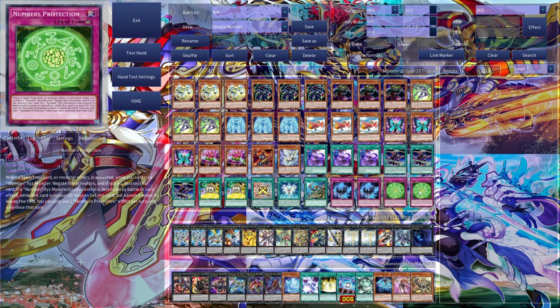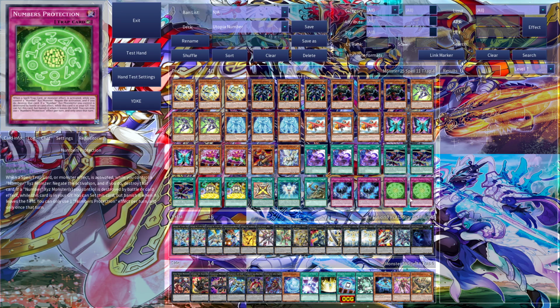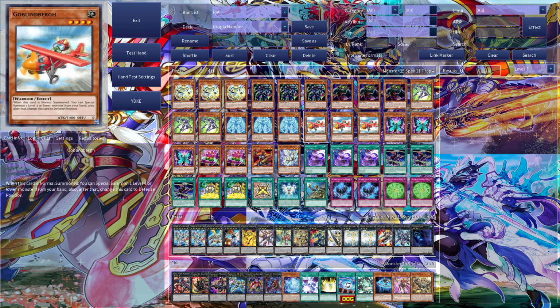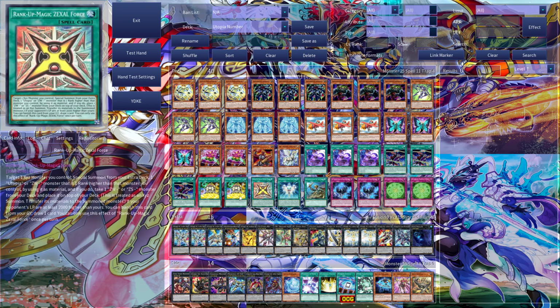And Numbers Protection is also a card that can recover itself. You want to draw into it, but you don't want to draw into multiples of it because it has a hard once per turn. And you can also search it with Astrotopia. So just play it as a 2-off. If you only play it at 1, you don't see it that regularly, and Astrotopia might not have a target to get you another copy of it. So the 2-off ratio is perfect for me.